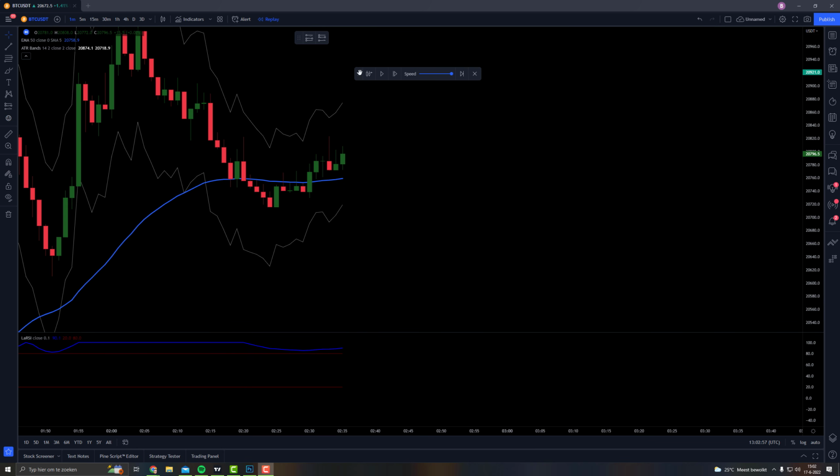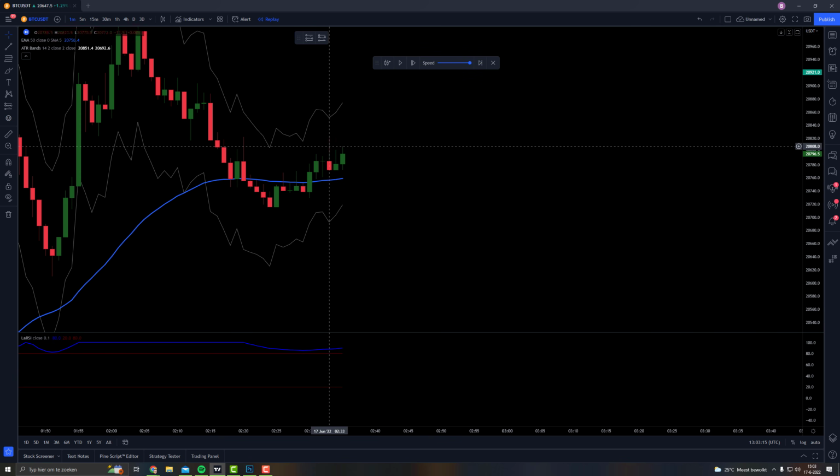So I'm always playing in replay mode. I think that is the most fair way to do a backtest and not just look right into the chart in the history, because for me that's not really backtesting. So for me it takes a bit more time to do all the trades, but it's fine for me. So this is one example.